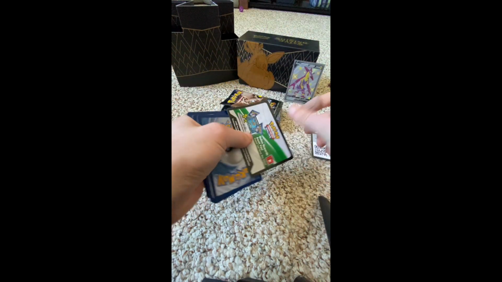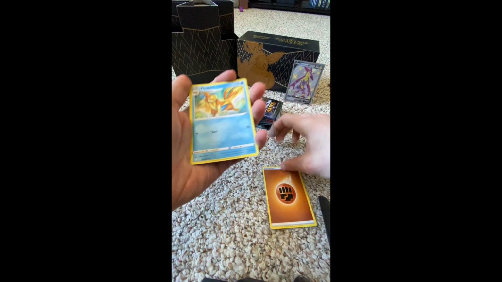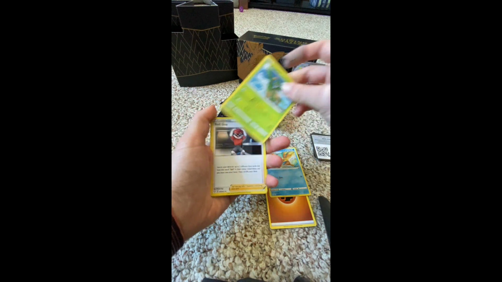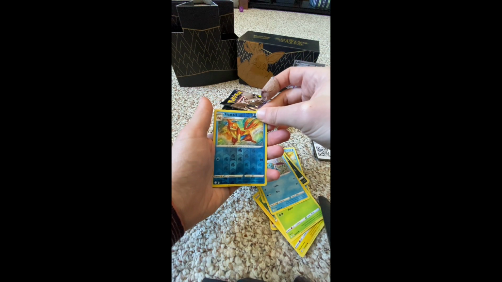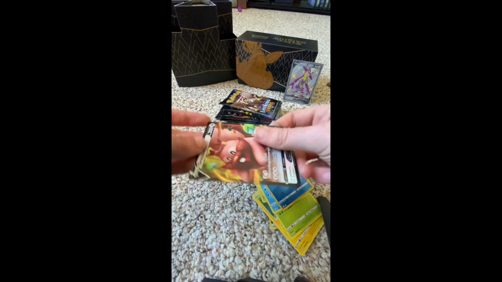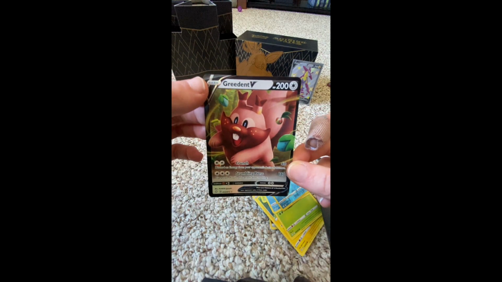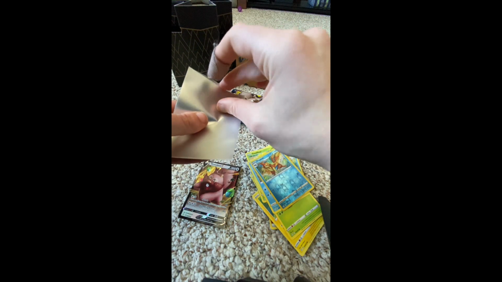Another Morpeko. Morpeko? Code card. 1, 2, 3, 4. Mm-hmm. Got another one of those. Oh my gosh, there's another hit. There's another hit. Oh my gosh. Oh man, that is so sick. Pretty thing. See that one. That is so awesome. Two hits and one reel, guys. Two hits and one reel.